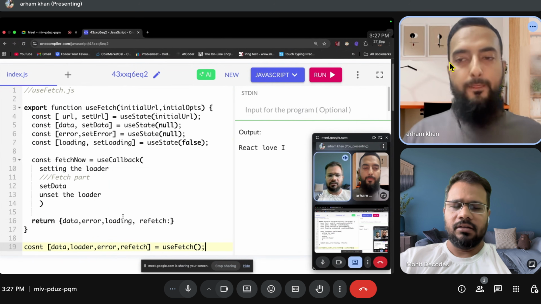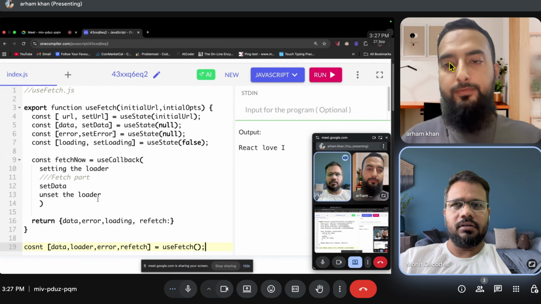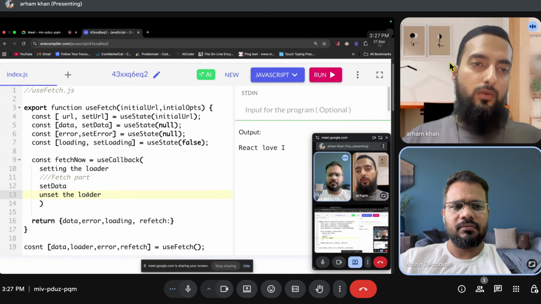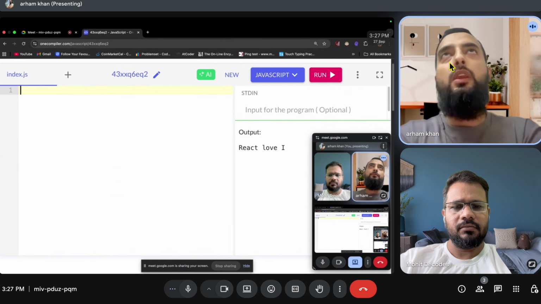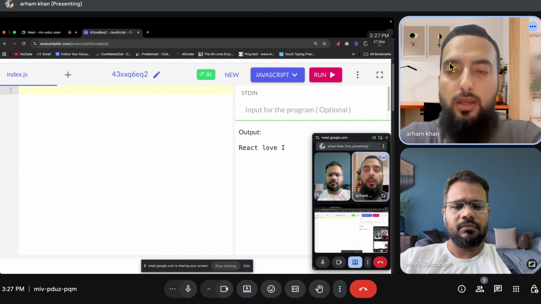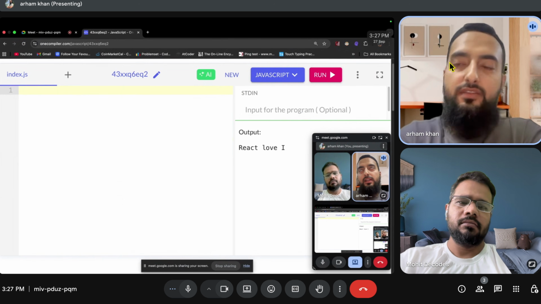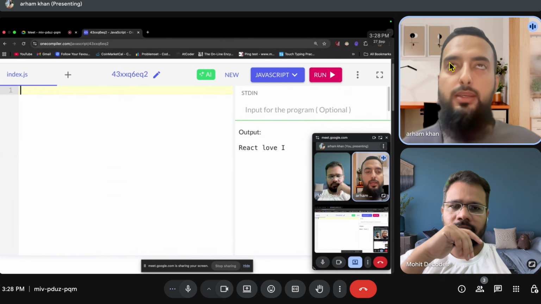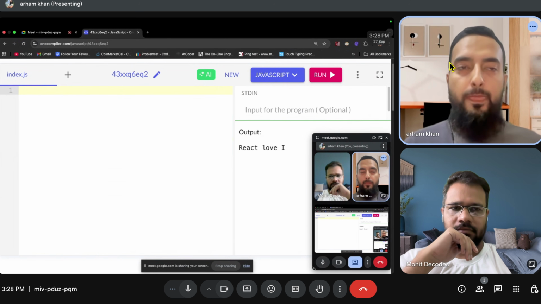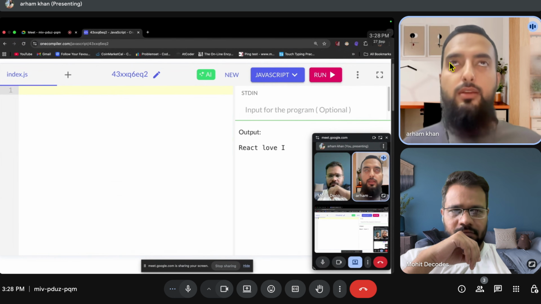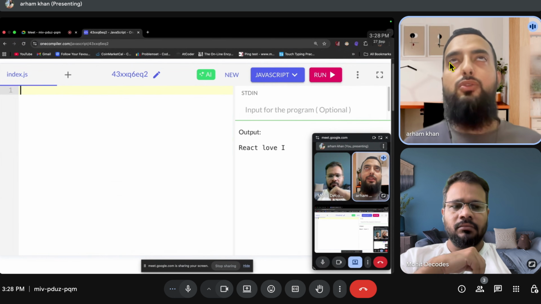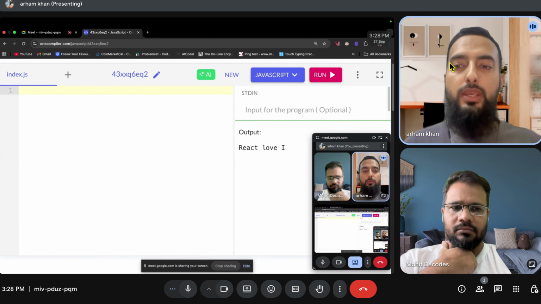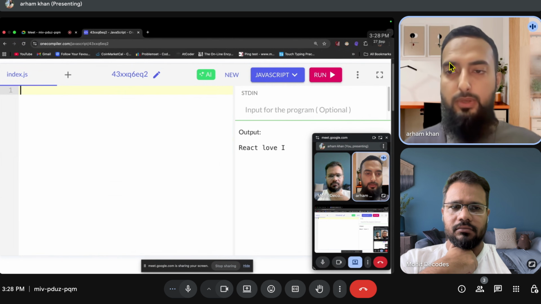Yes, correct. Okay, one more question. What is the purpose of key in the list of React elements? So basically, key is used to uniquely identify the items in a list. For example, let's say I have a list of 10 items and I change the state of the fifth item. So that fifth item has to re-render. So what React is going to do is, inside the virtual DOM, React will be easily able to identify this item in the list because of the key, and it can update that.